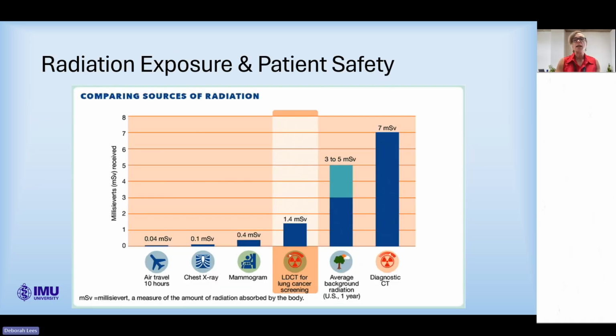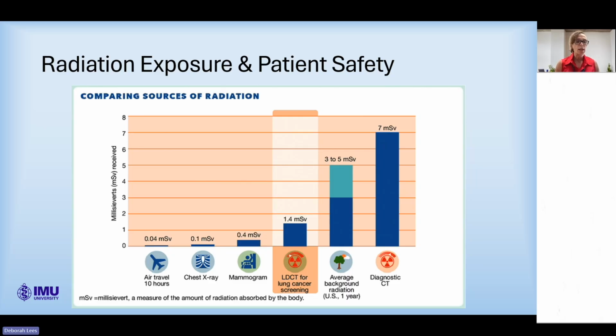Okay. And then a big thing is radiation exposure. A lot of this is about seeing it in context, because as a person just walking around the world, we're exposed to background radiation. So if we're now going to request some imaging on a patient, we're going to put them into a scanner and bombard them with radiation. We need to work out how relative that is to what we would be exposed to on a daily basis.